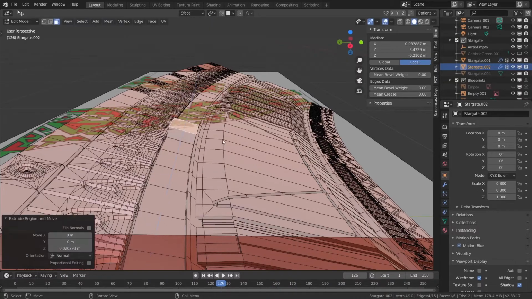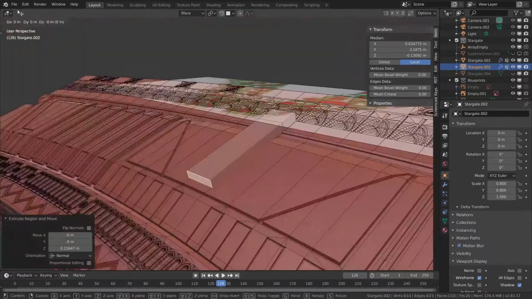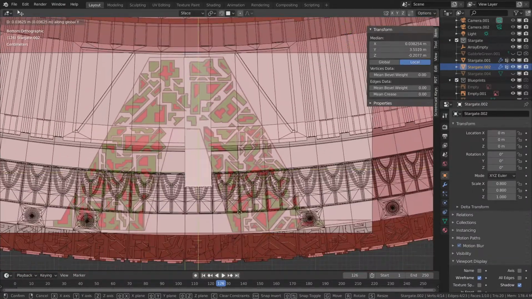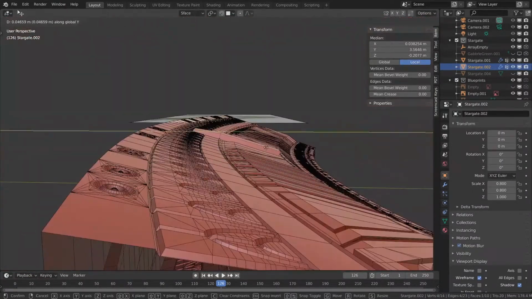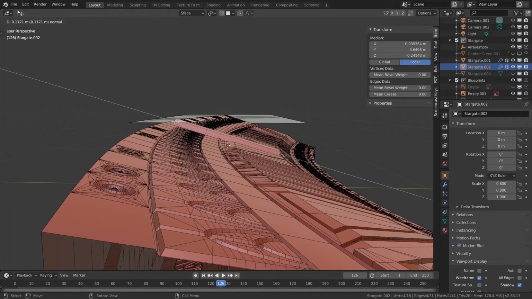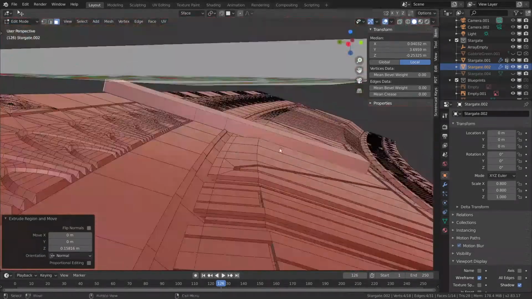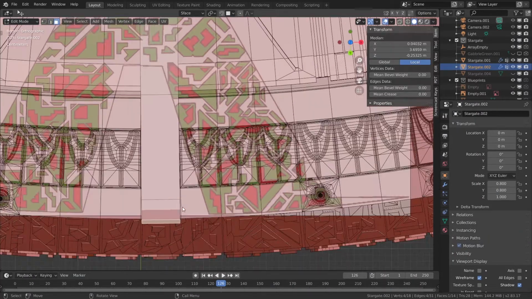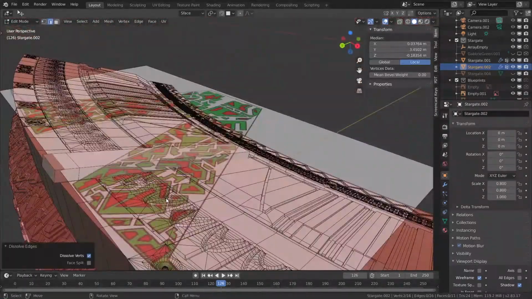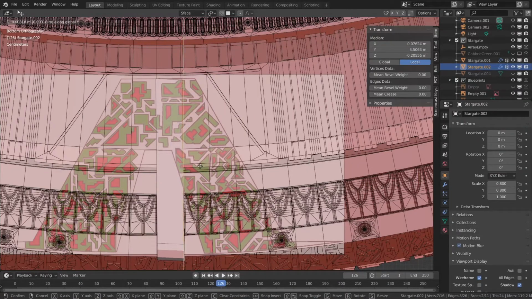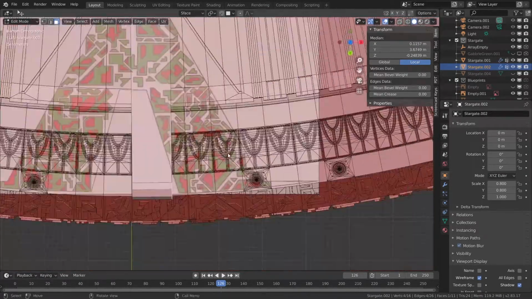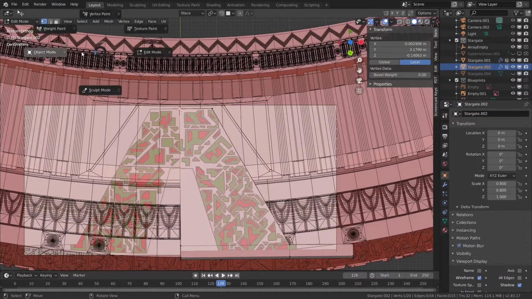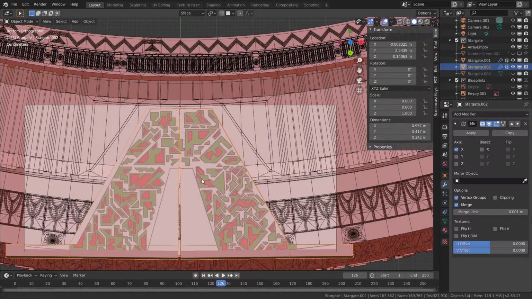The way I created the shape was I duplicated the face of the gate, so I didn't have to spend too much time finding the right angle. That sped up the workflow really fast. So later I just extruded and pushed the vertices to the right places. And this is how I created the shape. And as I mentioned before, I used the Bool tool to cut out this shape in the gates.